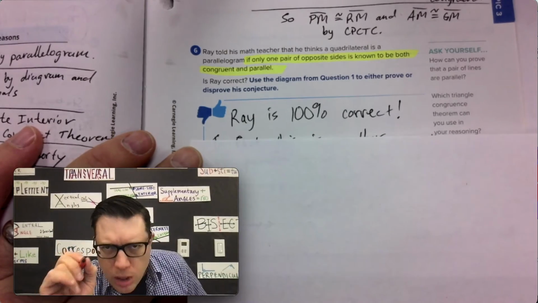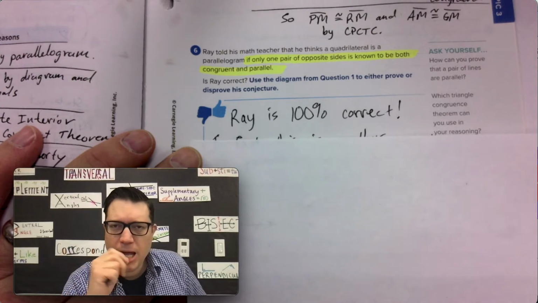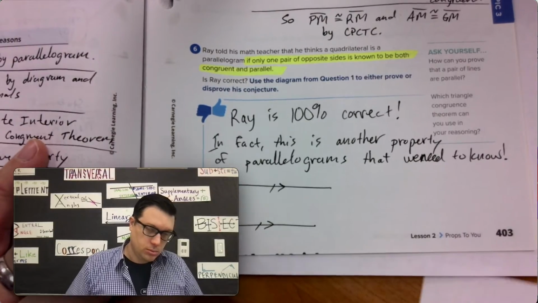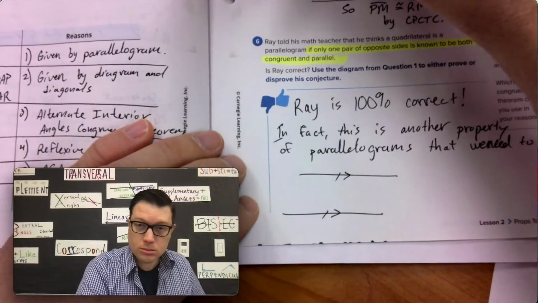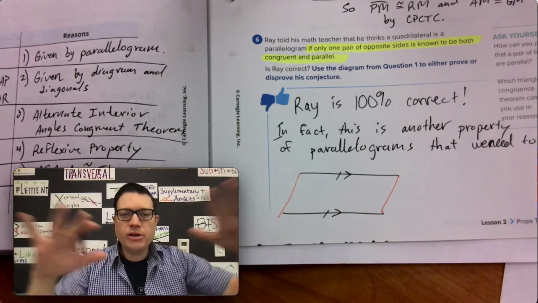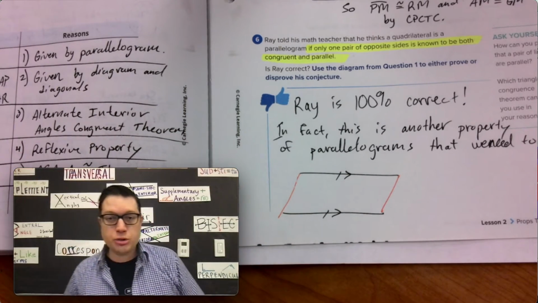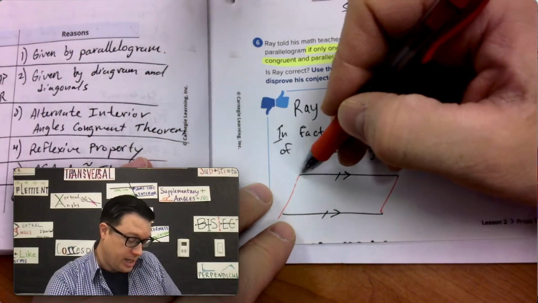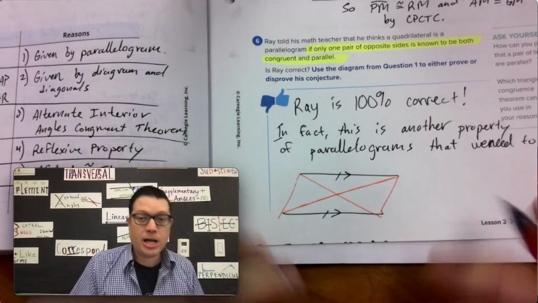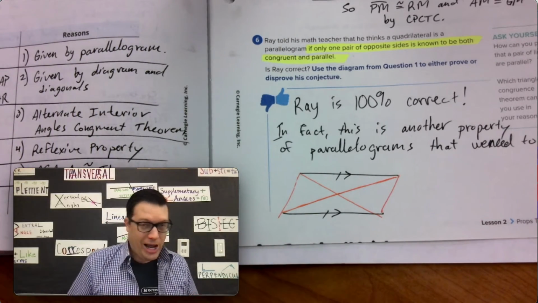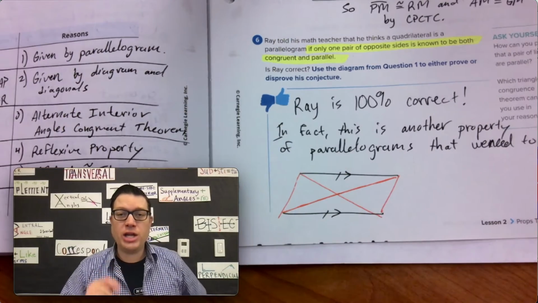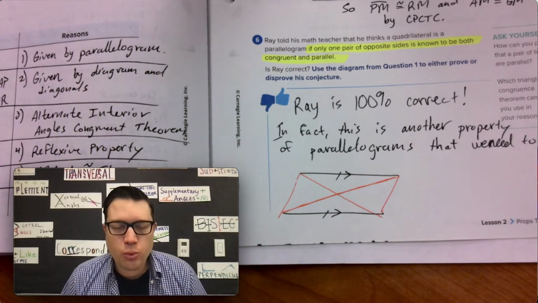If you have just two line segments, and they are parallel and they are congruent, well, like so, connect their endpoints, and you make a parallelogram. Everything that we get from there is considered true, right? We could draw the diagonal, draw the other diagonal. We're just sketching in the parts that come after the fact. Ray only said opposite sides are congruent and parallel. That's all that he said. And so for that reason, we have to provide the rest of the shape.